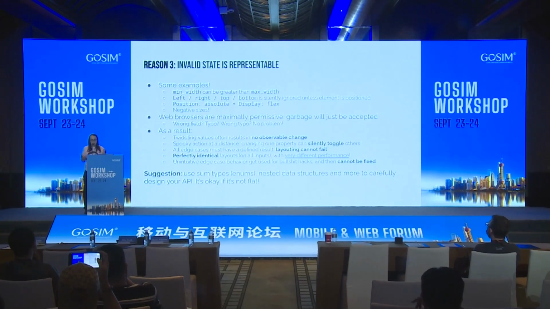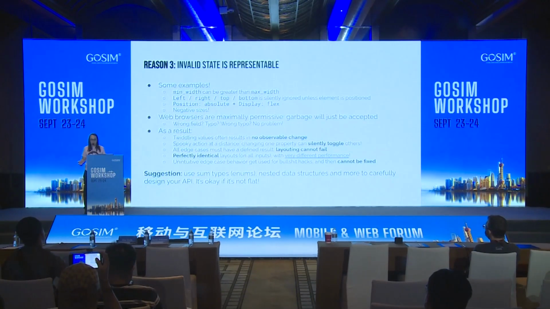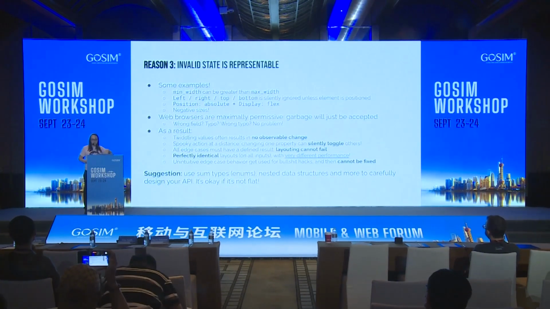So the next one is something that, you can tell I'm a Rust developer, because it's make invalid state unrepresentable. Your API should make it so that you can't have invalid states. You can't have a valid style where the min width is greater than the max width. And the really terrible thing here is that there's no validation, no panic for the developer that this must be the case. The layouting algorithm just has to handle it.